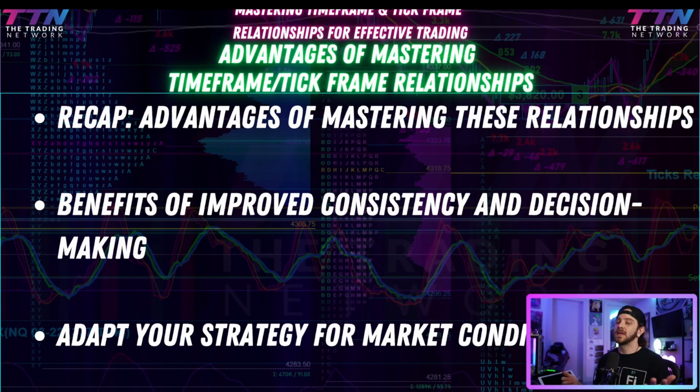So number three, gives you better understanding of market context and trends. And that is pretty darn clear, as if you have a zoomed out chart that is a higher tick frame, you're going to be able to see very clearly, have we been ranging for an extended period of time? Have we been trending for an extended period of time? What kind of market context are we in? And that immediately tells you to go over to your 377 tick chart and either take a trending trade, a ranging trade, or sit on your hands and do nothing.